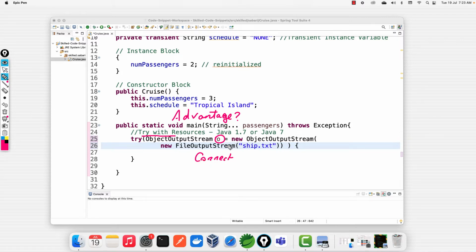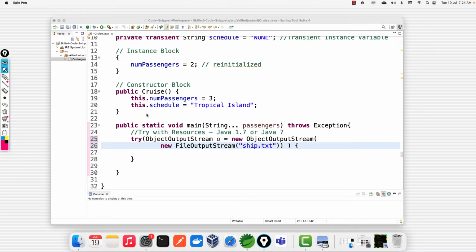The connections are going to be opened, and if anything goes wrong in the application, or if the application gets executed successfully, irrespective of whatever happens, the connections which got opened need to be appropriately closed, right? So explicitly we need to use the finally block, and inside the finally block we need to write the code saying o.close. For example, for an object output stream, we need to explicitly call the close method so that your resources are appropriately closed. It is going to have a proper mechanism of closing the resources.